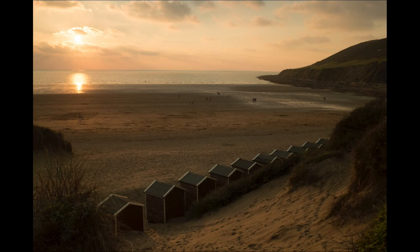Now, the original edit I did of this was somewhat longer, but I'm going to cover more or less the same areas that I would have done, just a little bit more loosely, so you can see. You can go through similar edits with similar looking images and spend a bit more time at each stage, making things that little bit better. But this will give you a good overview.